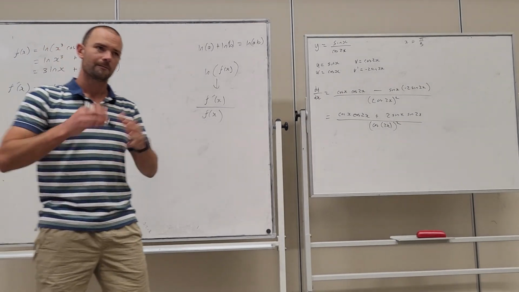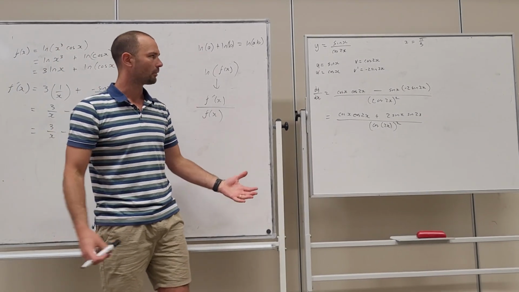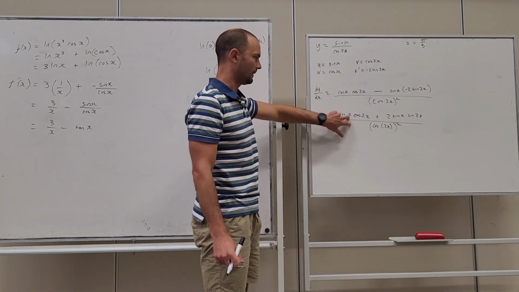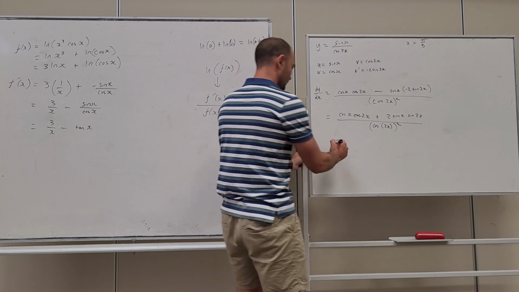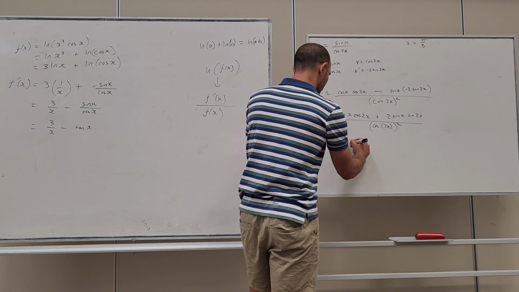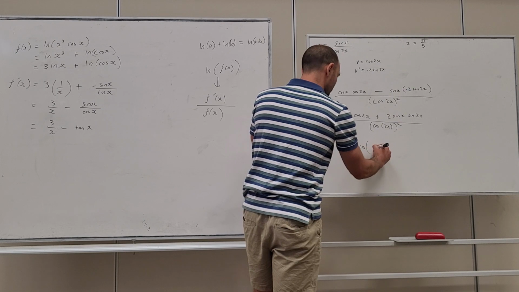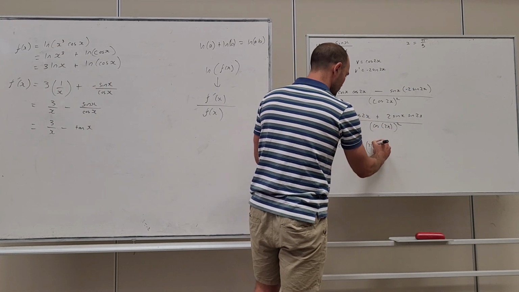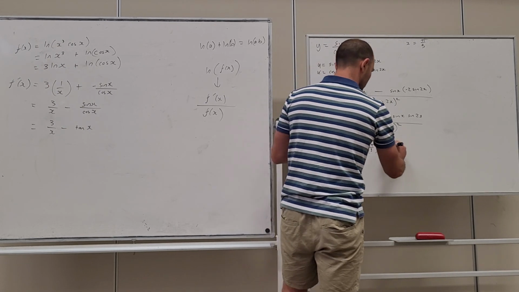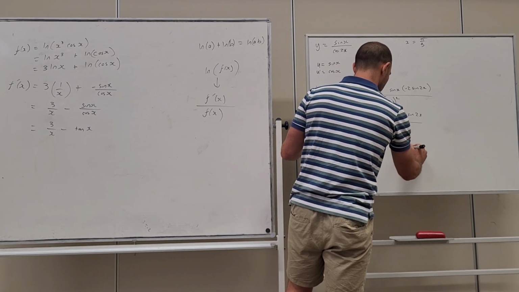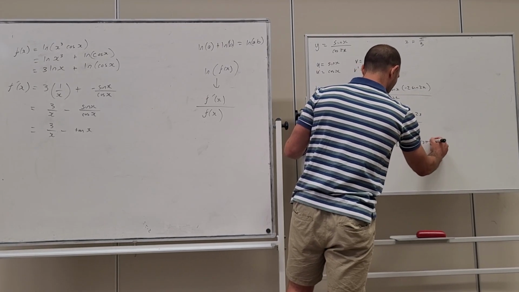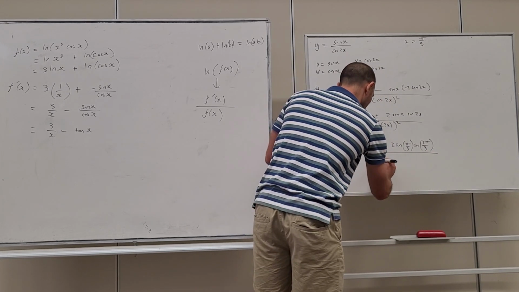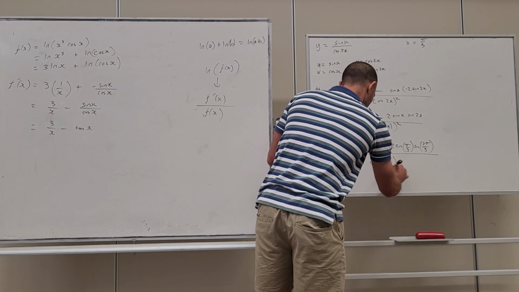Now what are we asked to do? Find the slope when x is pi on 3. So I'm going to take this pi on 3 and I'm going to substitute it into here. What are we going to have? We're going to have cos of pi on 3, cos of 2 times pi on 3. 2 times pi on 3 is just 2 lots of pi on 3, plus 2 sine of pi on 3, sine of 2 pi on 3, all on top of cos of 2 pi on 3 squared.